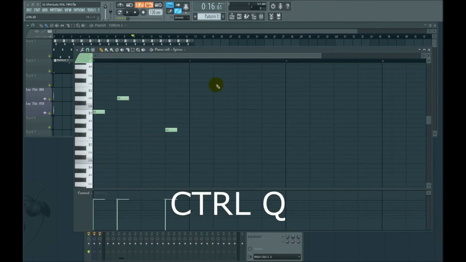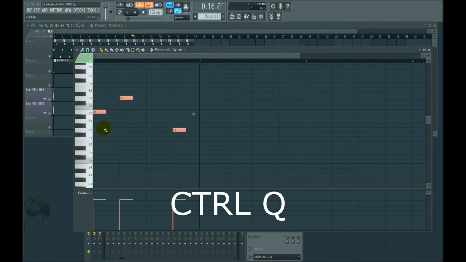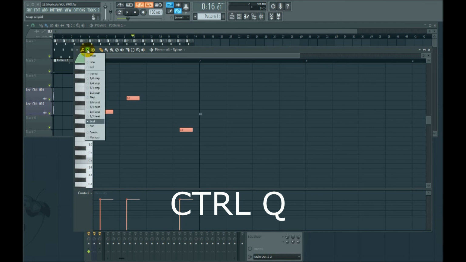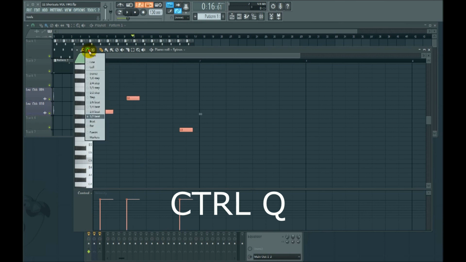Number 9, Quantize. Let's say all these guys were off grid. If you hit Control Q, they will be quantized. Let's say I undo that. But they're quantized according to the snap. This little horseshoe thingy, icon, if you have a different snap, that's going to mess with how they're quantized. It just moved them. Had a different snap again. I don't know, maybe right there. That didn't do much, but it did tighten it up.